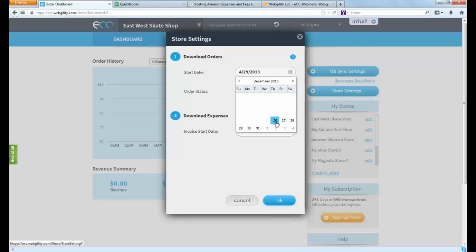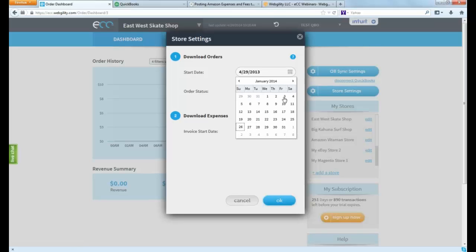So if you need to create a hard line within your order fulfillment or within your accounting and say, okay, everything has to stop on this particular day, everything going forward is going to be fine, eCC Cloud can give you some insight as to what day that is, so you don't have to do the math for that. So this is the start date that you can download orders.